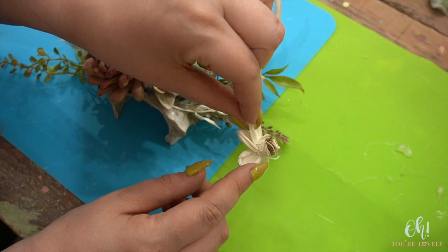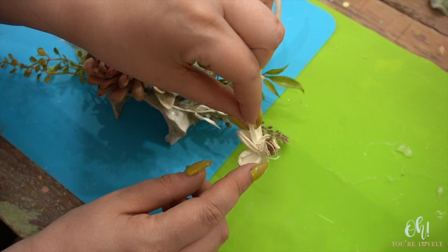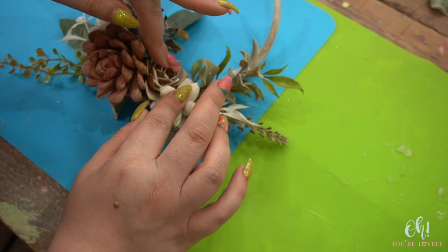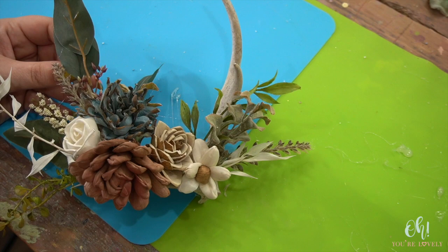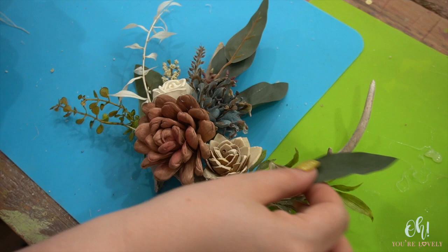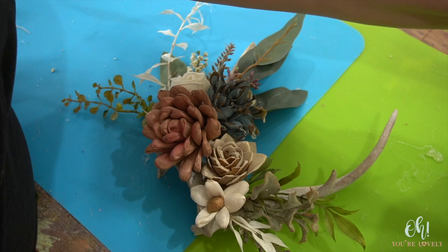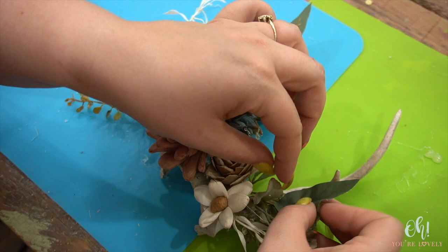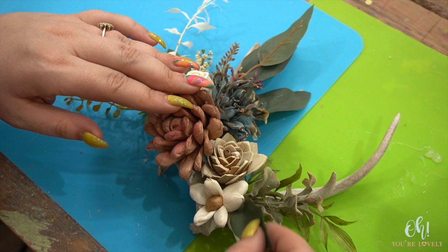Perfect right there. I am going to trim this down just a little bit — that tail goes out a little bit, so we're gonna grab our scissors. That's where we're at at the moment. Now we're gonna add in some filler. There's a little hole there and a couple other things, so let's get to the final touches and then we're basically done. I want to add one more of the eucalyptus leaves to tell the story across. These are really thin plastic so they do tend to start to melt as soon as you get hot glue on them, but that's okay as long as you get it in there nice and quick.